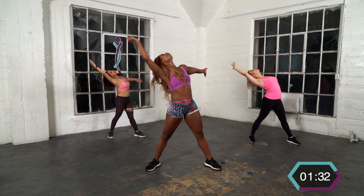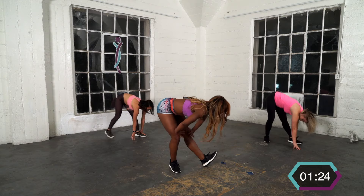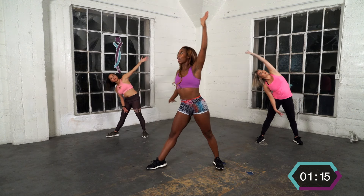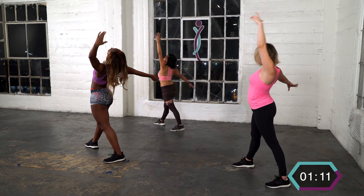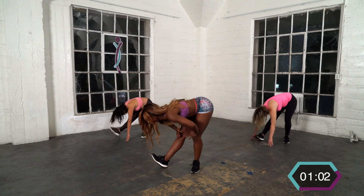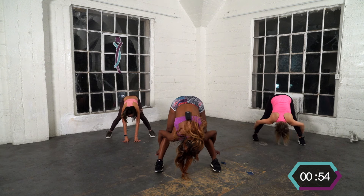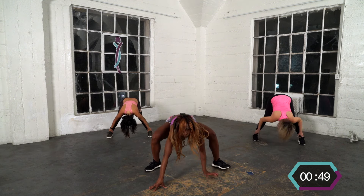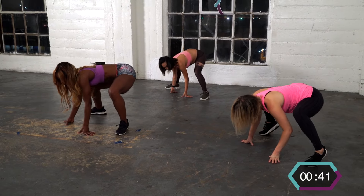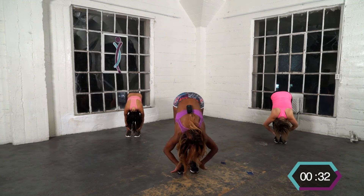It won't happen overnight but it will happen. Reach — take it back, forward, take it down, toe up. Back leg in, push away. Other side. Flat back, flat back down, toe up. Back leg in, push away. Take that leg down, walk it to the center, pull through those legs. Go back, bend your knees wide, sway side to side. Roll through the ankles, other direction. Press it up, walk your legs in, grab your ankles, slowly roll it up.